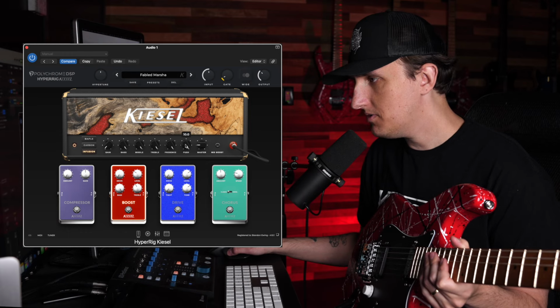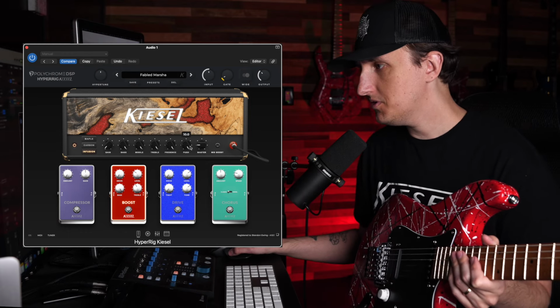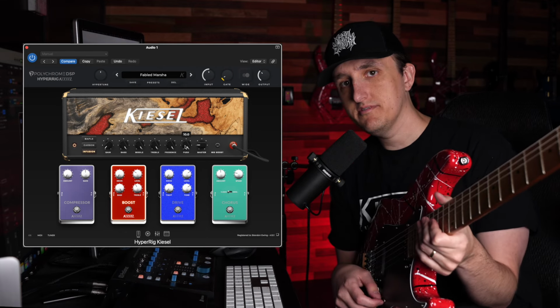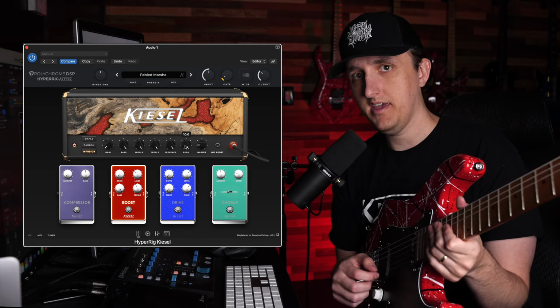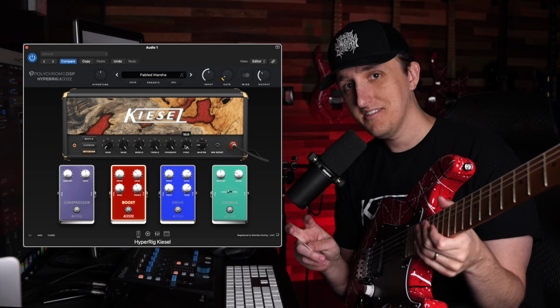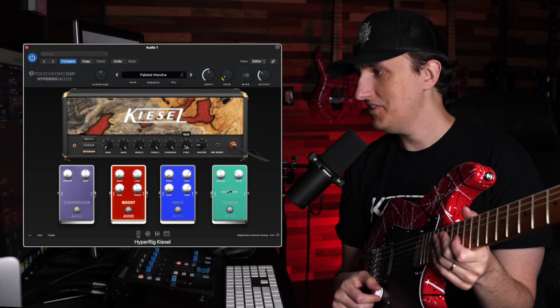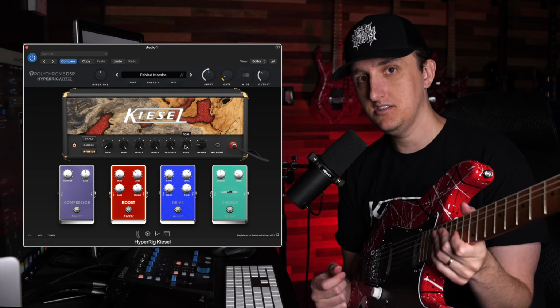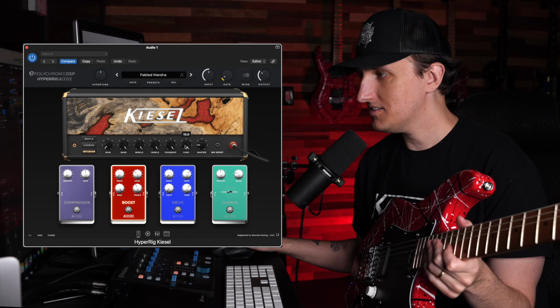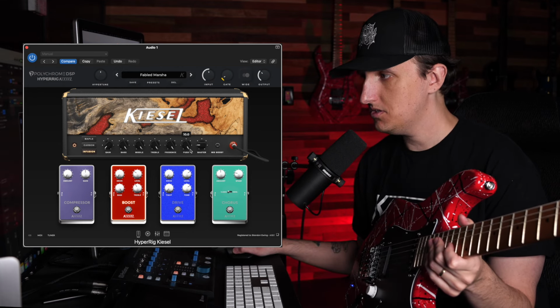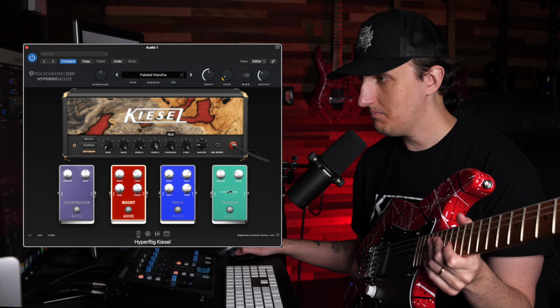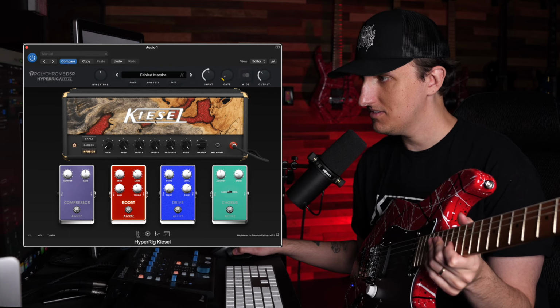So this push knob right here, for those of you who are unfamiliar with what it does, controls the amount of signal being sent to the power amp section of the amp. Obviously, on those old fabled Marsha sounding amplifiers, they didn't have a master volume, so you got the gain just from cranking the amplifier. That's essentially what this push knob is doing with it all the way at 10. It's getting the max amount of gain out of this style of circuit.